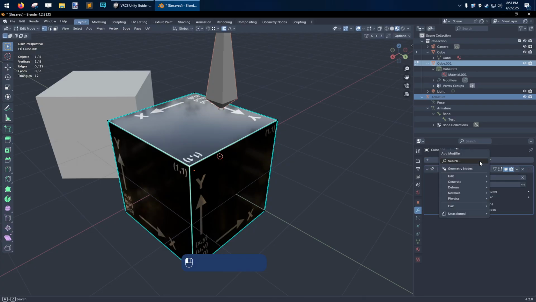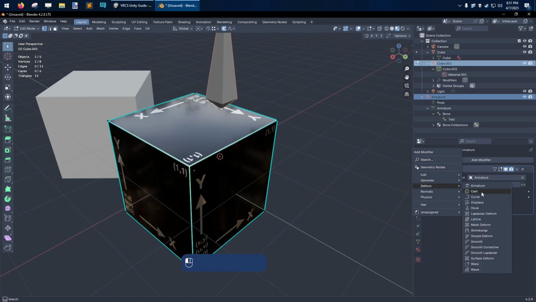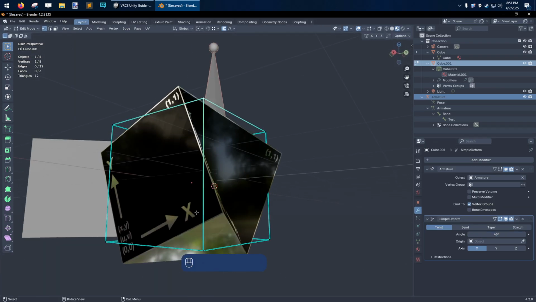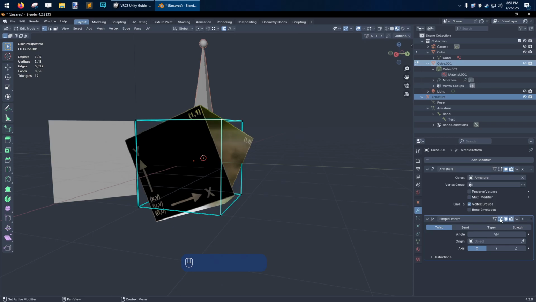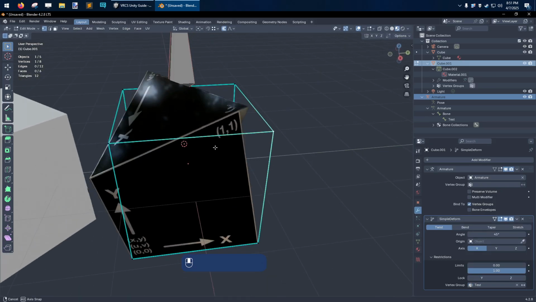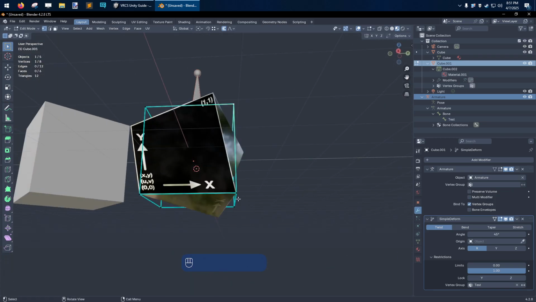If I add a different modifier to this, like say, let's add a bend modifier. Hang on, is it? It's one of the deform modifiers. Let's go deform, and it was simple deform. Here we go. You can see I do this fun operation, and it does it to everything right now by default. But if I set restrictions, I can pick a vertex group that it's allowed to affect. Now, it'll use that vertex group, and you can see that the ones that are red are affected 100%, and the ones that aren't are not touched at all.